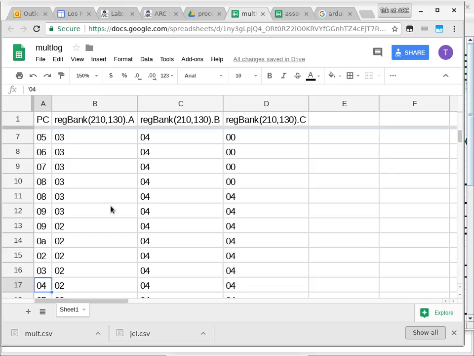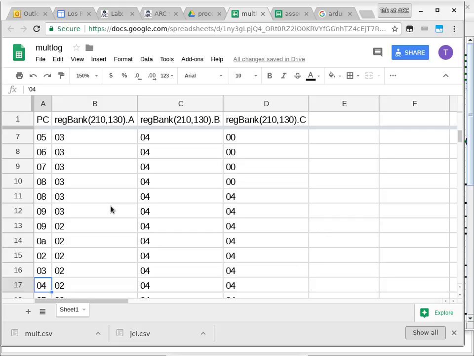Okay, so you can see how register A changed from 03 to 02 at this point. The location of the instruction that is responsible looks like it's 09, but remember, by the time we get to the part that it changes the registers, the program counter has already auto-incremented, which means you have to back up one location and say, oh, okay, the instruction that is responsible for changing register A from 03 to 02 is 09 minus 1, which is location 08.